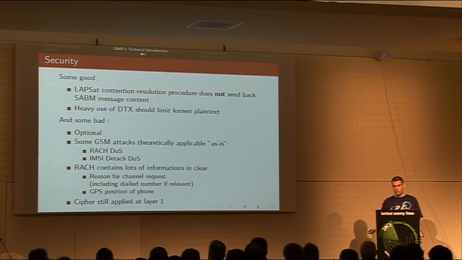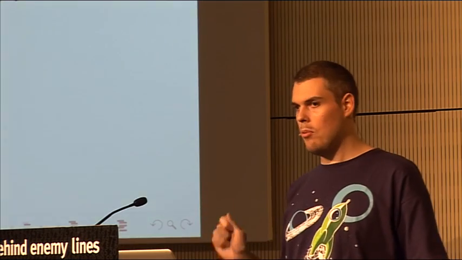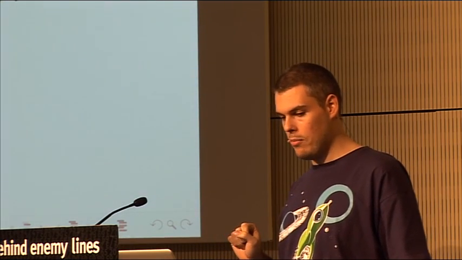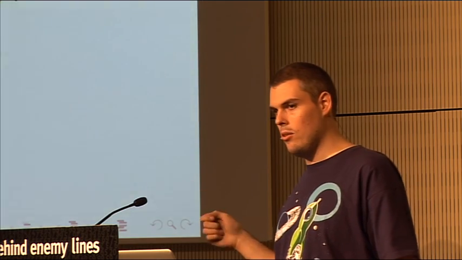Like the position of your phone, so each time you establish a channel, you essentially broadcast to the entire world where you are. And also why you want a channel. And in the why part, if you're actually placing an outgoing call, this will include the number that you are dialing. So it's bad, obviously.